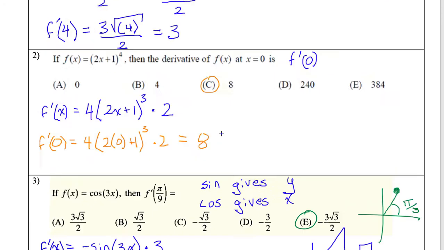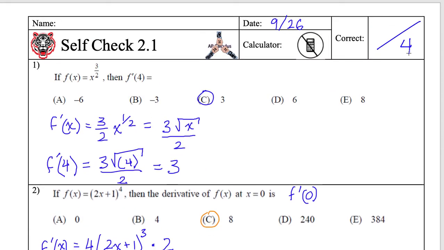All right, at the very top of your page, correct out of 4. How many did you get correct? Hold up your fingers. All right, so the goal here is to not make the same mistake and just get better and better. So you want the same score or better for the next one. So it's a high bar for you, Claire. You have to get all of them right for the next time.